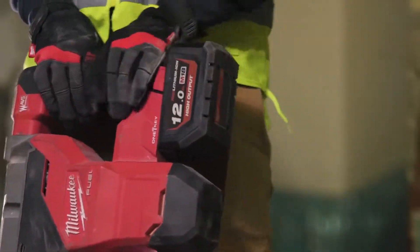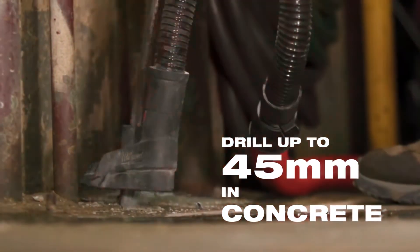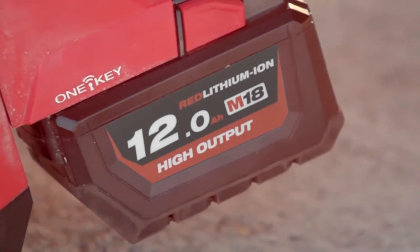With the SCS Maxx with the 12.0 pack, guys are filling up mini after mini on a single battery and it's been great. With the 12.0 pack, you probably get like a half a day's worth without charging. It's longer than any other battery I use. It's helpful to have the M18 battery throughout all the tools.